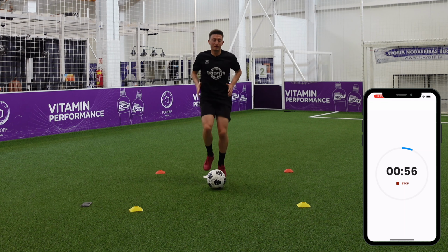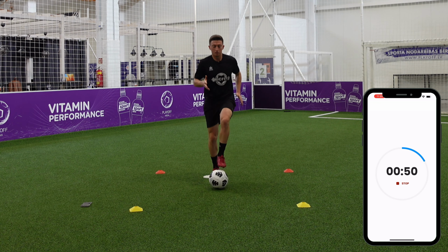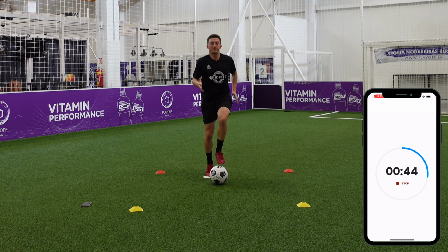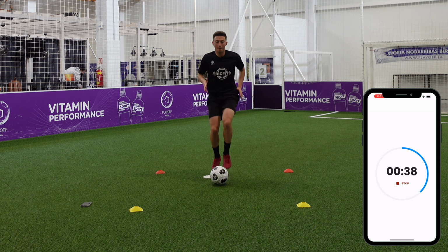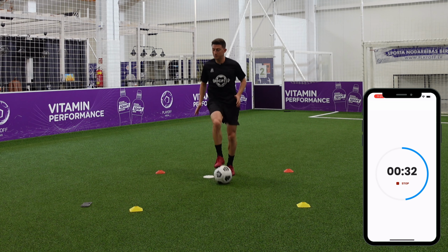Try to get the head up if you can. If you're a beginner, just look at the ball. You want to be on the balls of your feet the entire time. Just being quick, up and down, coordinating the arms with the legs. 15 seconds down, 15 seconds to go before we go as quick as we can. The head up a little bit. So 30 seconds down, now we speed it up.